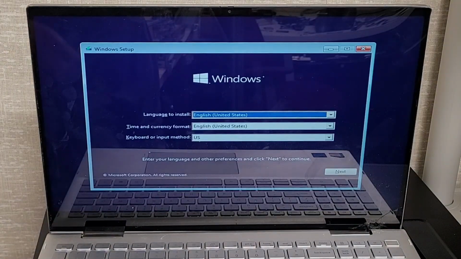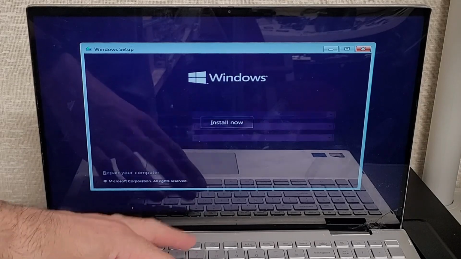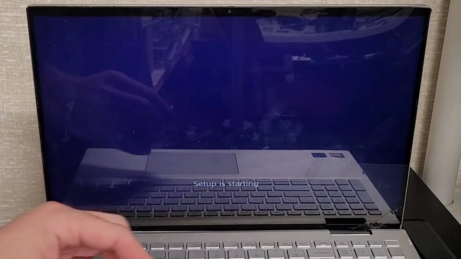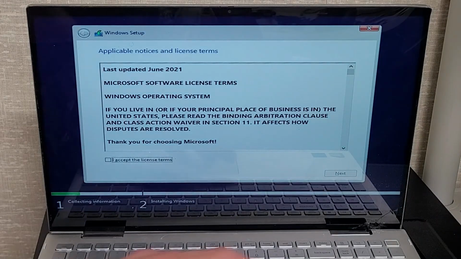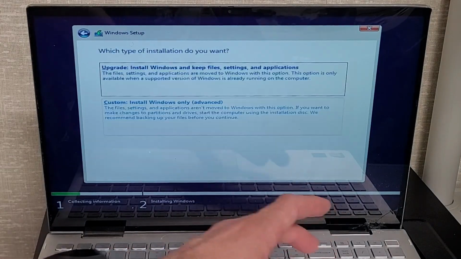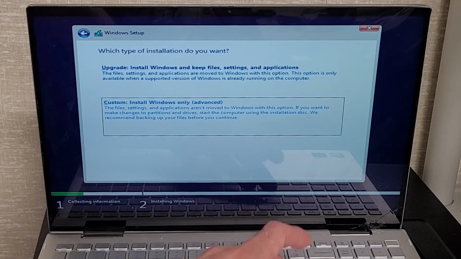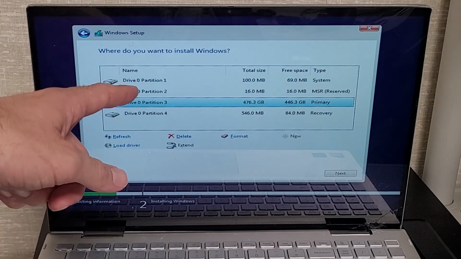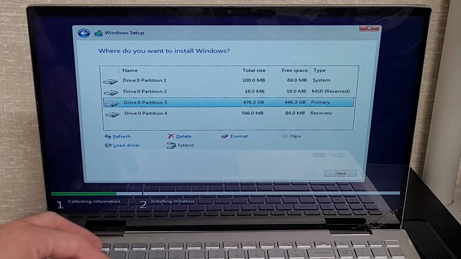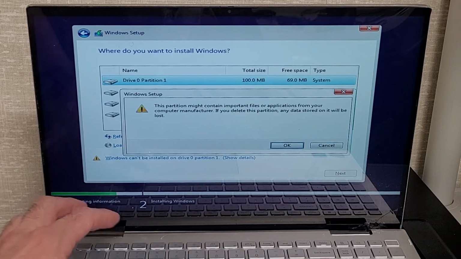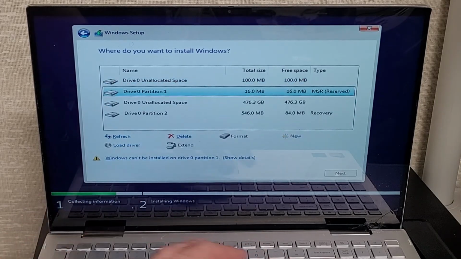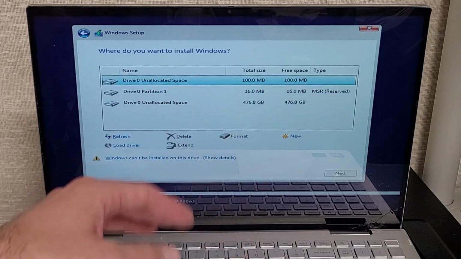Okay, so now I'm back in the Windows setup page. And I'm just going to pull up that point where it shows the drives again. And I'm just going to accept that, go to the next page, go to custom install. And now you can see the drive shows up because I changed the settings, and I can delete partitions, which is something it wouldn't let me do if it actually saw the drive.